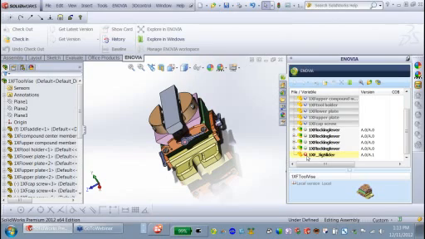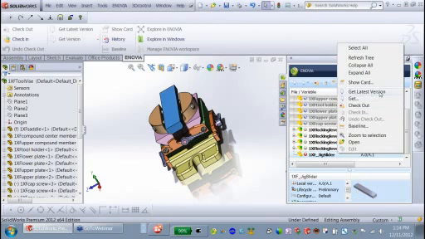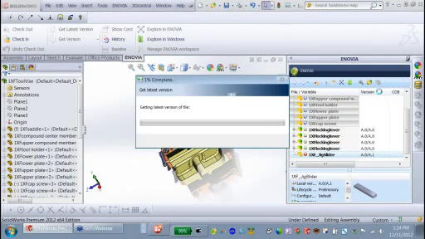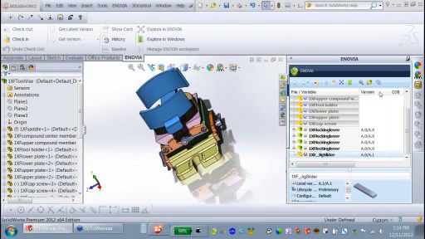So what may happen is someone somewhere in the world or next to me may have checked out and altered this part and checked it back in, creating a new revision of it, as we see here. I can see right away that the revision in the vault is A.1, whereas the revision I have locally is one rev behind. Well, how can I correct this? I can simply right-click the structure and say, go ahead and get me the latest version. I can do this throughout a session. I could get latest on any component or an entire assembly while I'm working. I don't have to close and reopen anything to move from one update to the next.